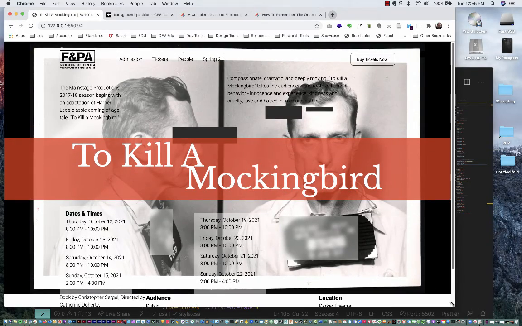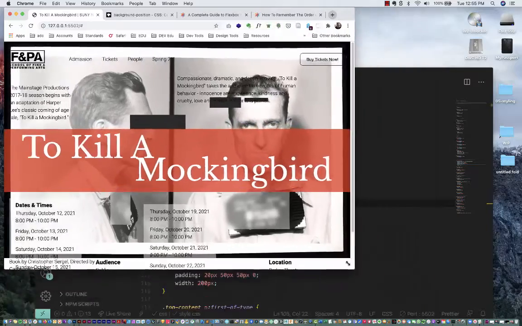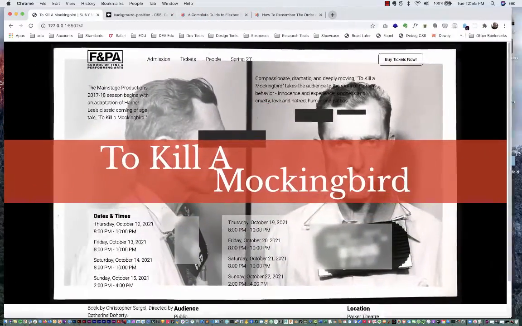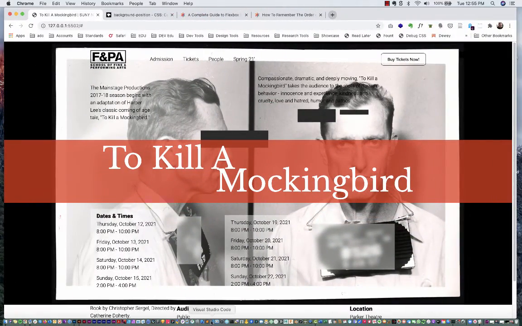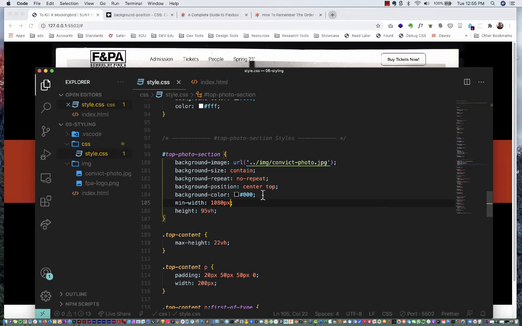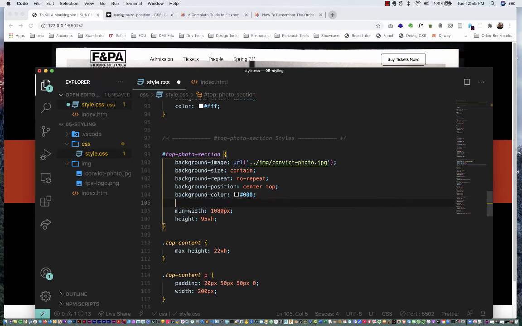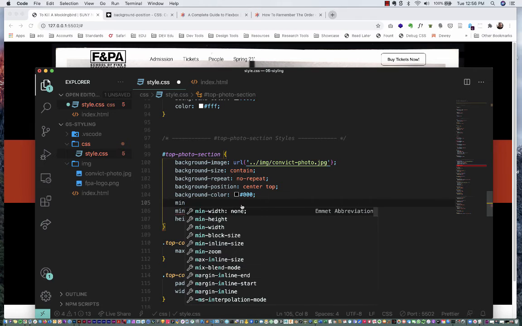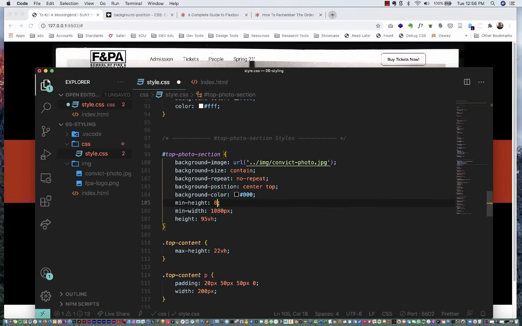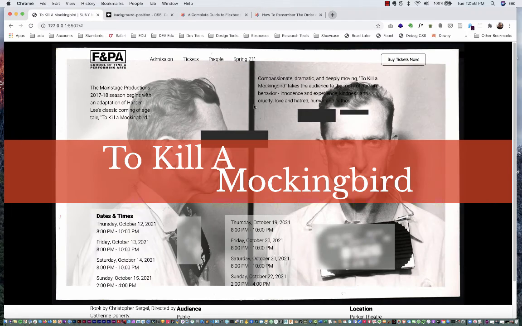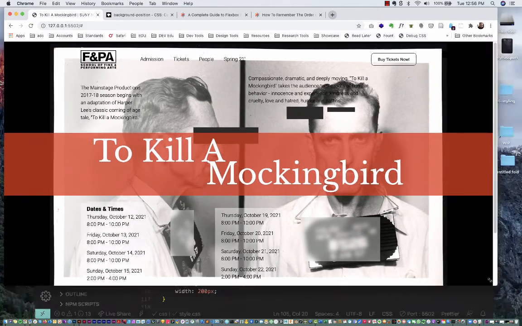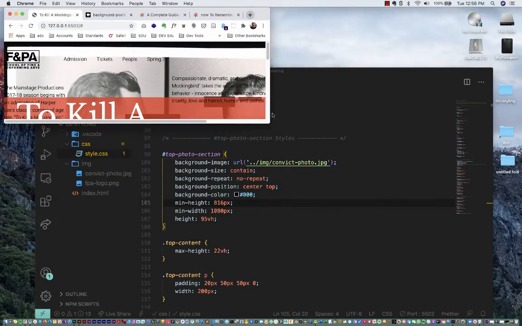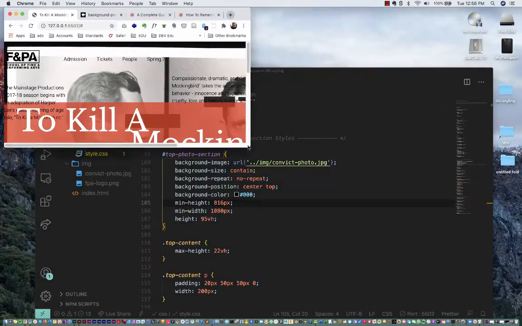So that's pushed far enough. Not quite. Okay, so let's do min height of 816. Oops, 16px. That looks better. There we go. Okay. All right. So now it'll hold itself together.